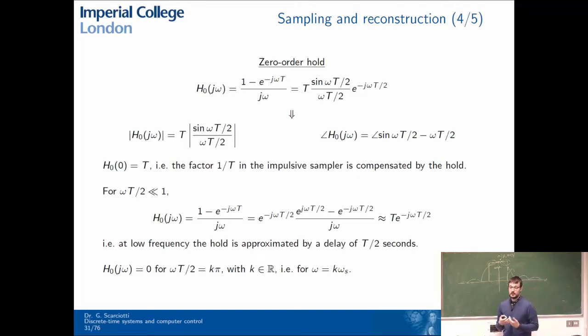This obviously damages the stability, because when we are controlling our system, since there is a delay of T over 2, it means that the information that we are processing is not the real information, it's delayed information. It's what happened to the system T over 2 seconds before. So it means that we are trying to control something that does not exist anymore. It existed T over 2 seconds before, and now the value of the signal is a different value. So you see that this creates problems.